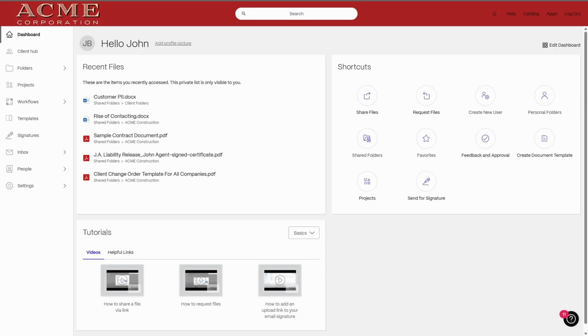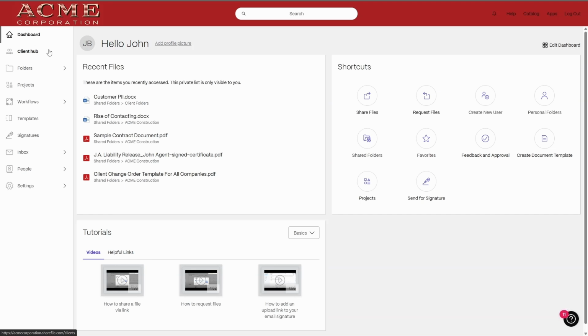All right, let's jump into it. So the first topic we're going to jump into today is our Client Hub. And you may or may not notice this little icon over here on the left-hand nav called Client Hub. Do note this is for premium and industry advantage licensing. So if you don't see it, that could be the cause.